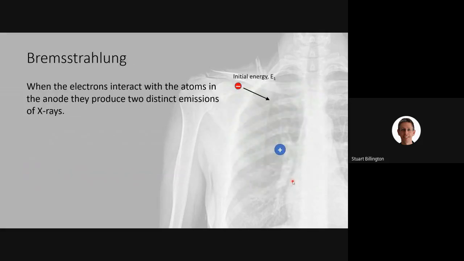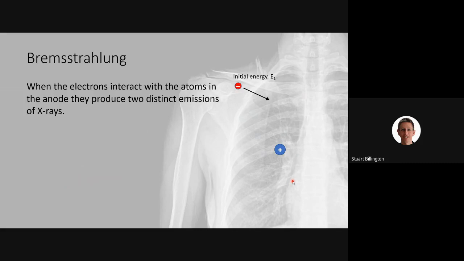Okay, we are going to talk now about the two methods by which X-rays are produced as the electrons interact with the tungsten. One more time, next lesson on Wednesday, I will teach you about 4 different methods for how electrons interact with the human body. What I would like you to do, if you can, is to keep the 2 lessons separate in your head. Okay, let's talk about this one first.